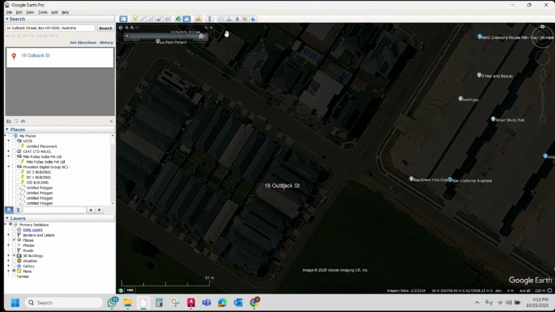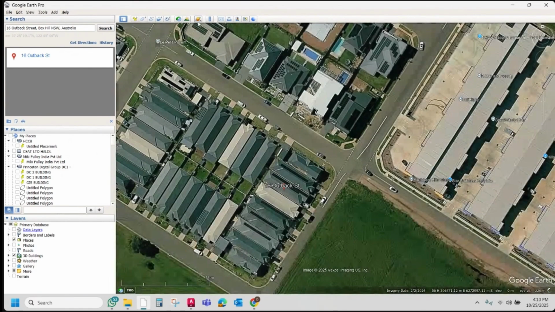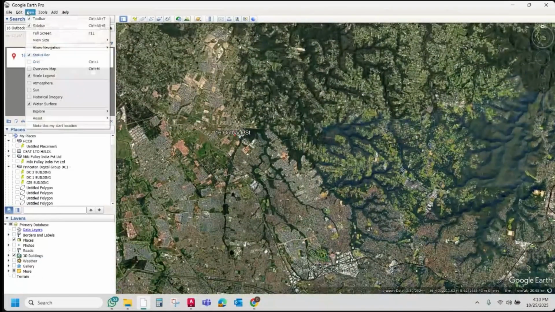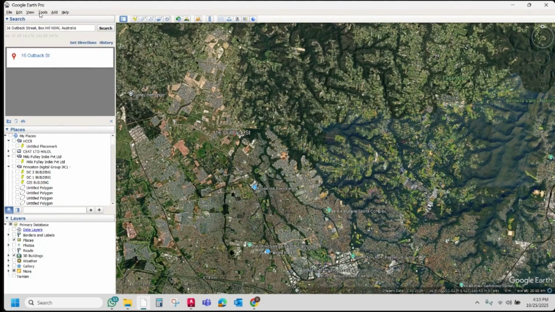No, for that you can check directly in Google Earth, in the grid.